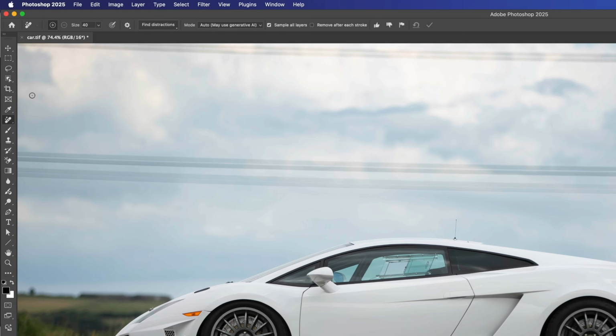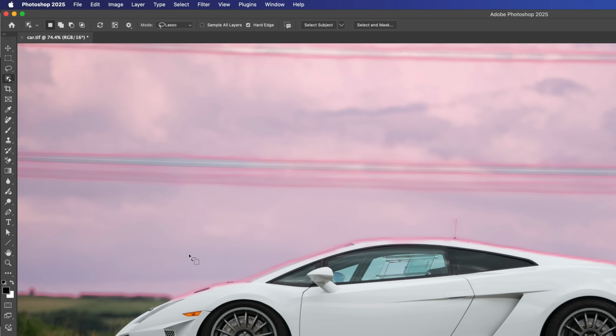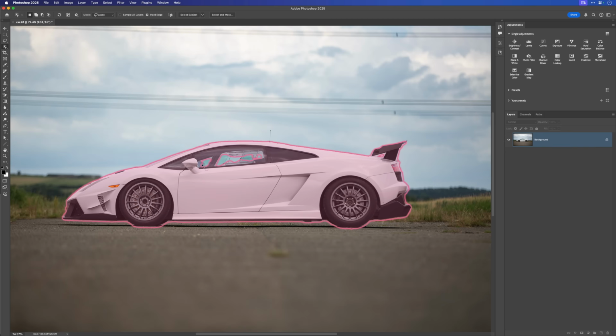So I'll come to the toolbar on the left-hand side and I'll get the object selection tool. And we can see here we've got this little icon. Now that would have ordinarily spun around just momentarily while it analyzes the image to see what objects are within the picture. It's already done that. So now look, if I put my cursor over the actual car, you can see the magenta outline, it recognizes that a car's there. So then if I press down, I'll come out of the tool so it's easier to see this. So I'll go to the move tool, and now we can see we've got the marching ants selection going around it.